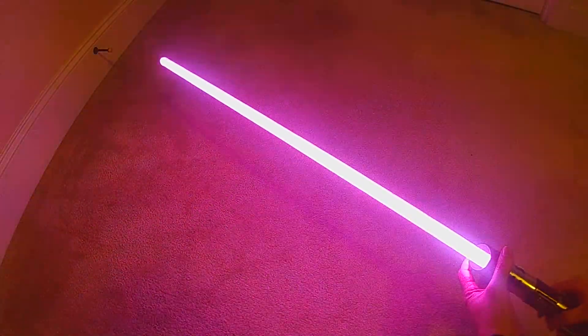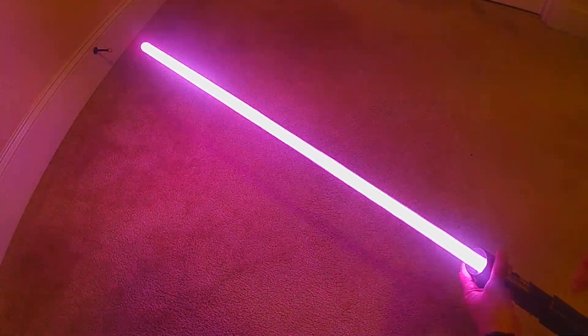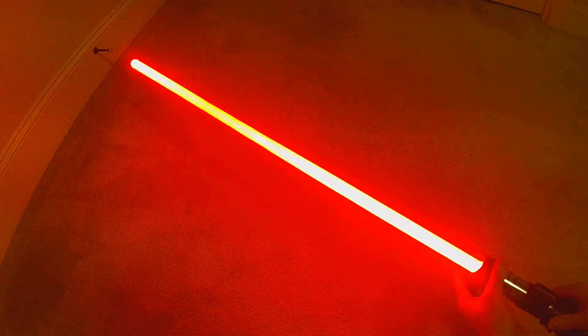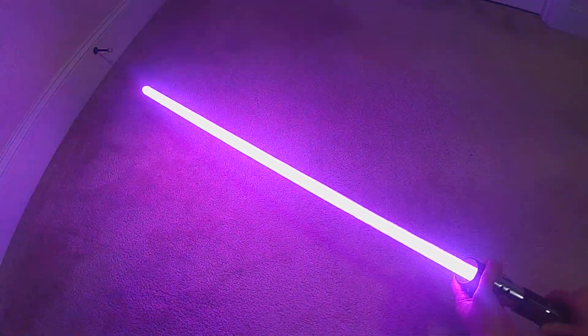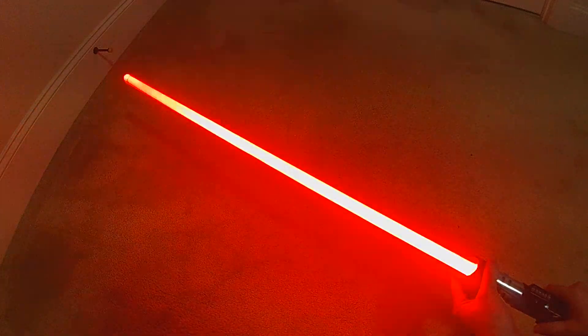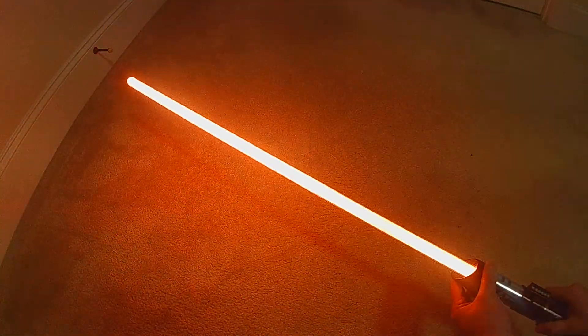What color zoom is going to do is it actually lets you change that factor of the 360-degree turn so that you can dial in even tighter. Red in particular has been one that people say they have a hard time with — basically, just a slight turn and it gets purpley, and a slight turn the other direction gets a little yellowy.